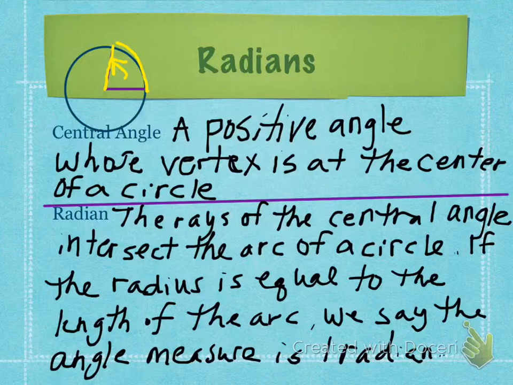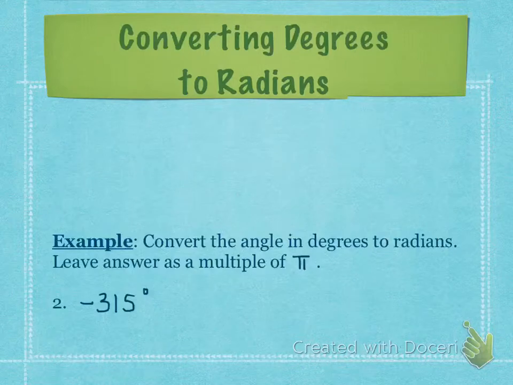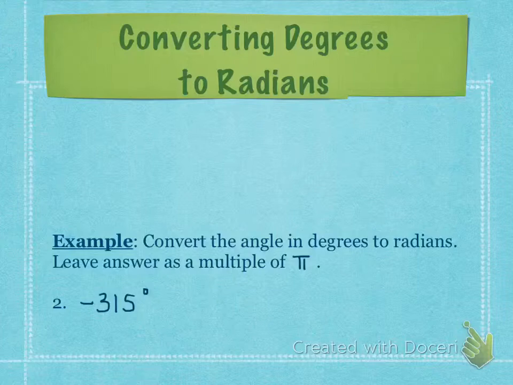Okay, so it's a way of measuring. So imagine taking a tape measure and actually measuring the length around a CD, right? You guys still know what CDs are, right? Okay. So a CD, if you measured along the outside of a CD, that would be how we were establishing this relationship. Okay? The measure of the arc's relationship to the measure of the radius of the circle that you're dealing with. Now, we definitely want to be able to convert back and forth, because until you're more comfortable with radians, it's often easier for you to go back into degrees just to think about how much we're talking about here.